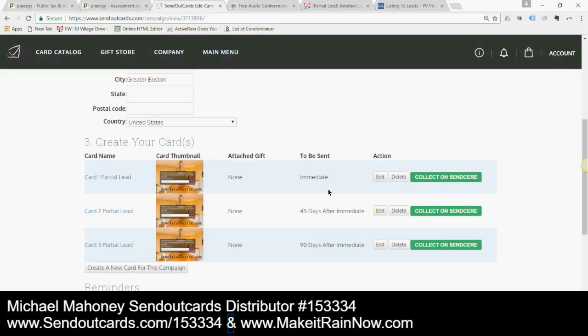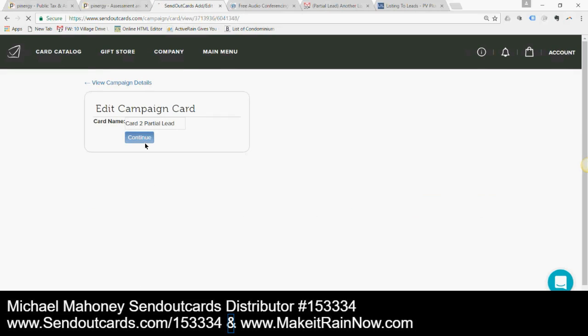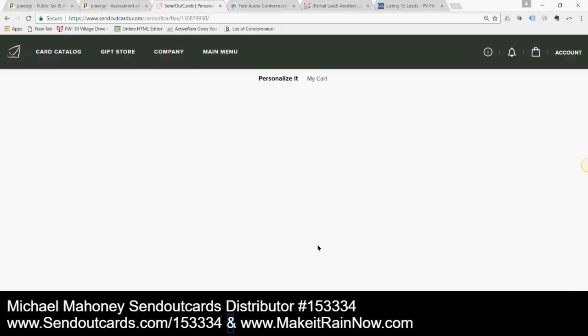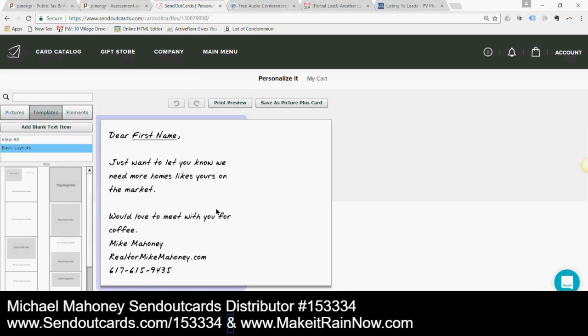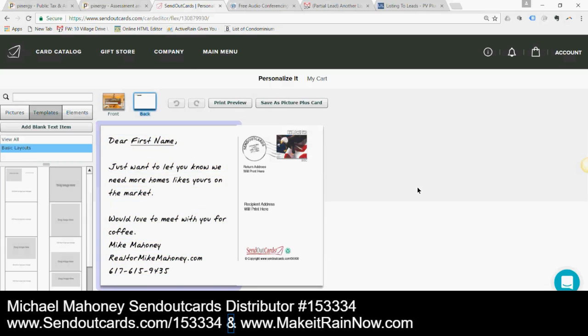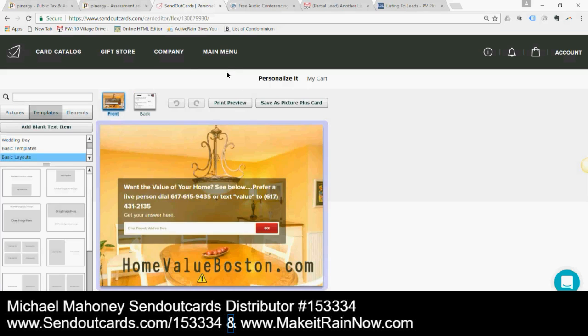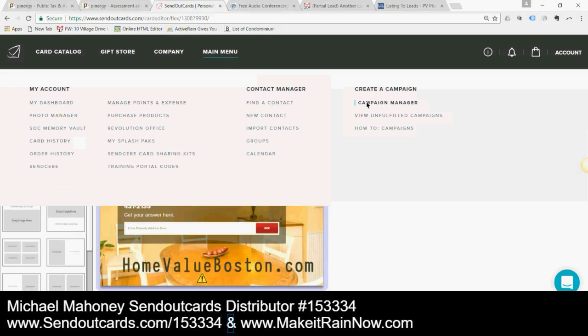And Mike, all 3 cards are exactly the same on the back, on the postcard. Let me look. I think so. I'm a pretty simple guy. Yep, yeah. Same card. Okay. Now, what do you do if after the first phone call, someone calls you and wants to meet for coffee? Yeah, so you can cut it off.